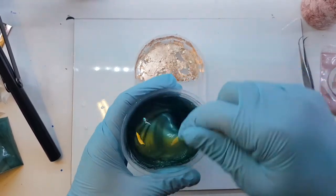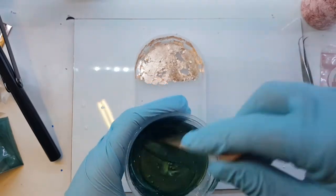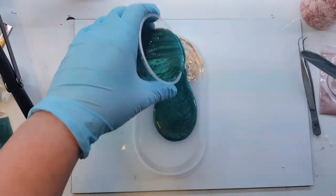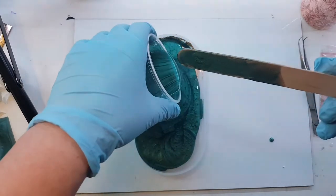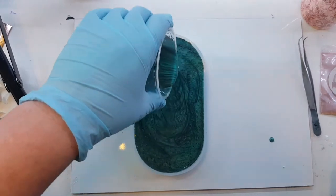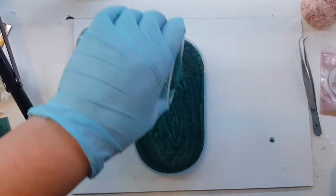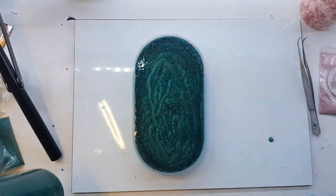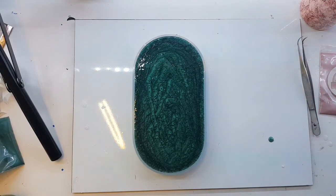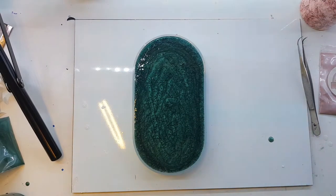I'll explain what I was doing over there, and then I'll come back and fill the other one. I still have a little unmixed mica but I think it'll be okay — one of the things I like about micas is the swirly effect you get. Getting down to eye level here, that actually looks pretty good. I have under 30 mls left in the cup, so probably 175 ml would have done it.